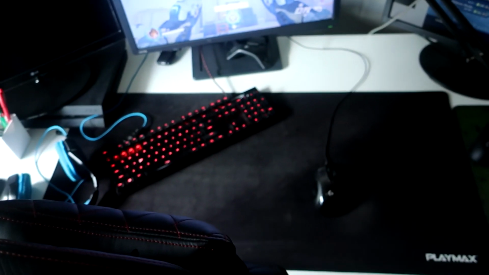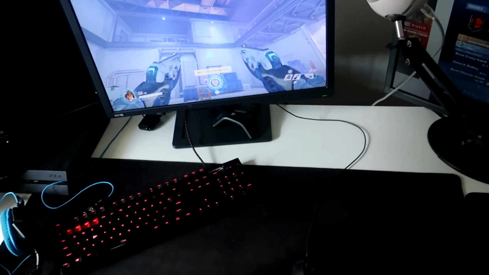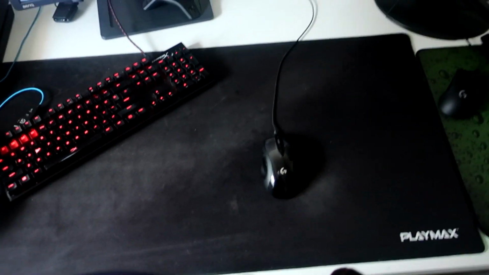So for example, this is my plant. I've got a pretty big mouse pad, just the way I like it. The monitor spacing is all up to you, whether you like it close to your eyes or a bit back on your plant, that's completely preference. But the main thing is that you want to have enough space on your mouse pad to do a complete 180 with whatever game you're playing.